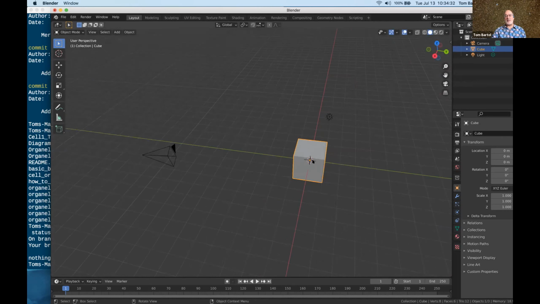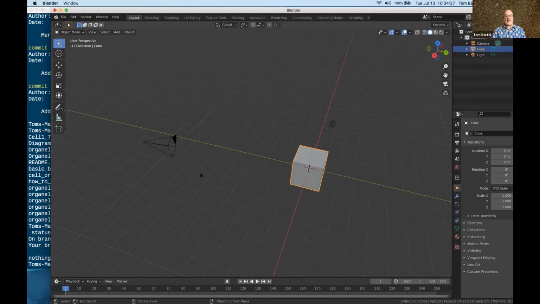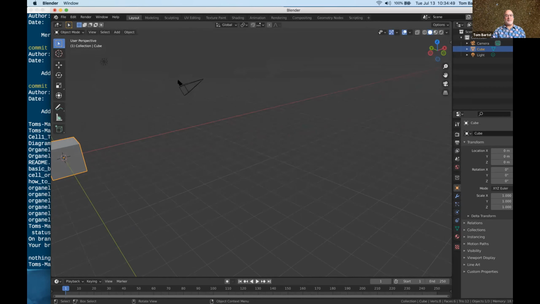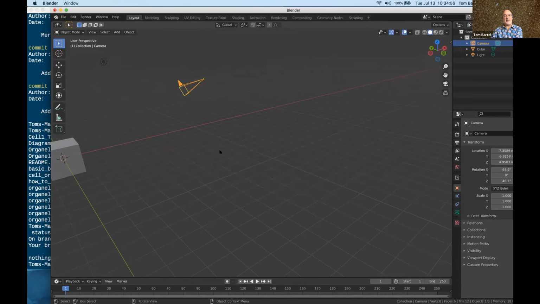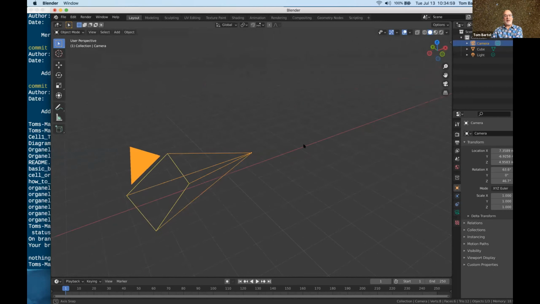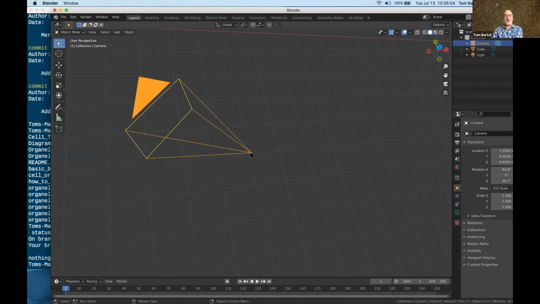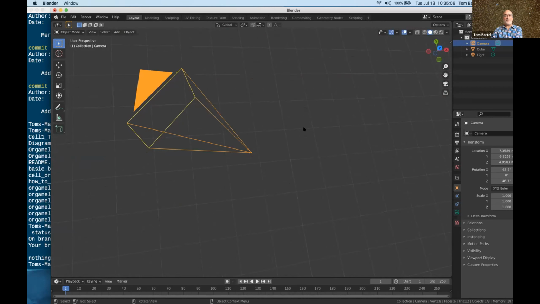But what if I really want to center the object that I've got? Like if I rotate this way off here, now when I rotate, I'm rotating about some imaginary thing here in the middle. What if I want to rotate the world about the camera? If I click on the camera on the numeric keypad, if I hit the decimal key, the dot key, it now centers the camera and makes the camera be the center of rotation. Now the camera center of rotation is this apex at the end of the frustum of the camera.